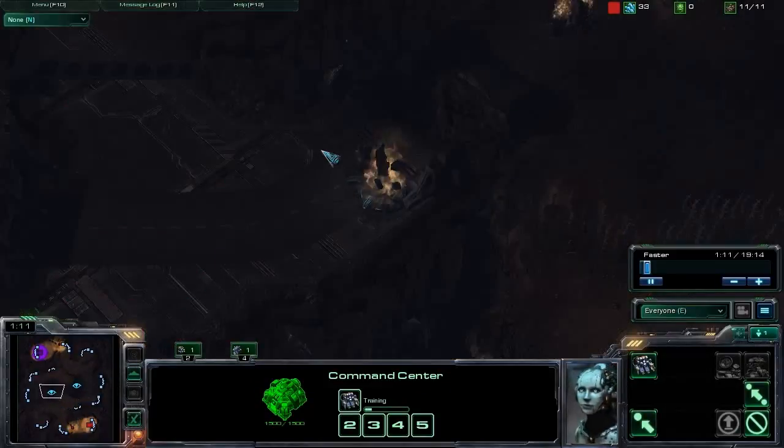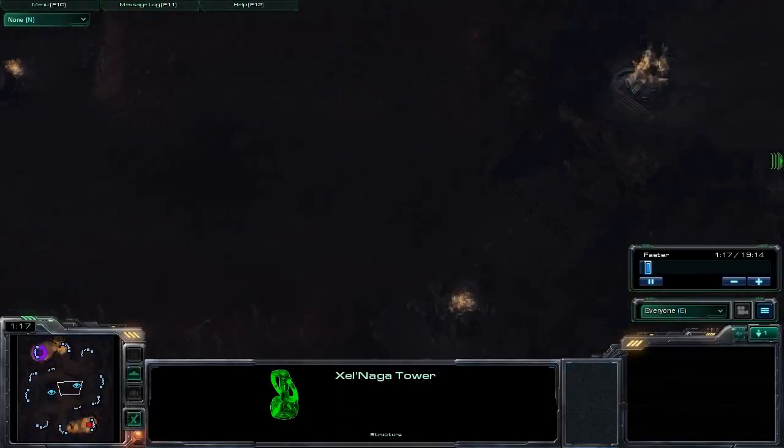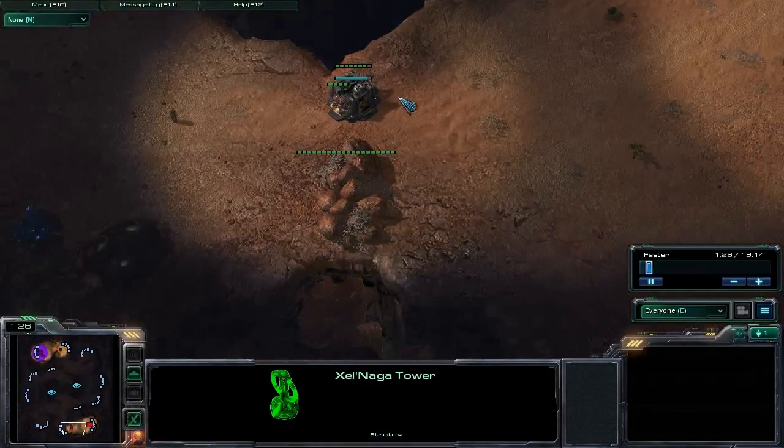This is a two-player map, but it is rather large. There are a couple of Xel'Naga watchtowers in the middle here, and apparently they are on fire. That's kind of interesting. I've never seen a Xel'Naga watchtower on fire.